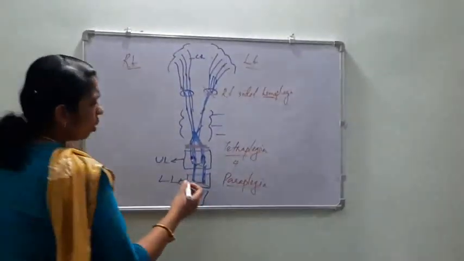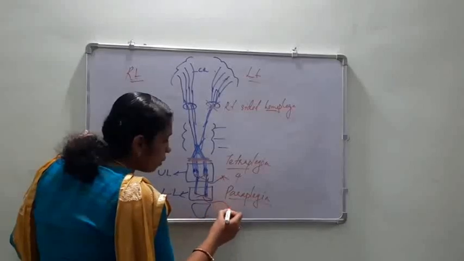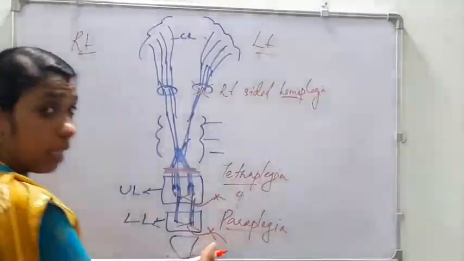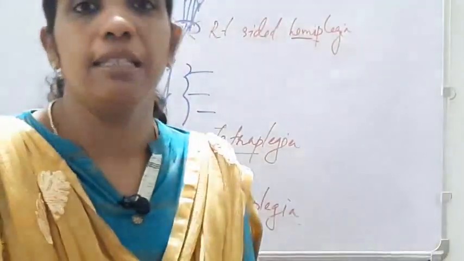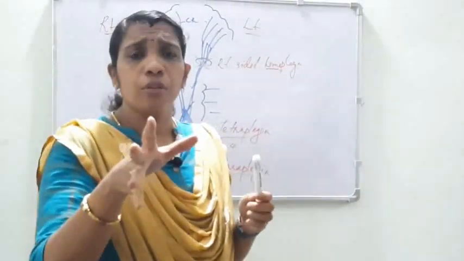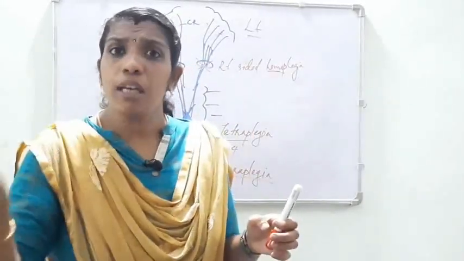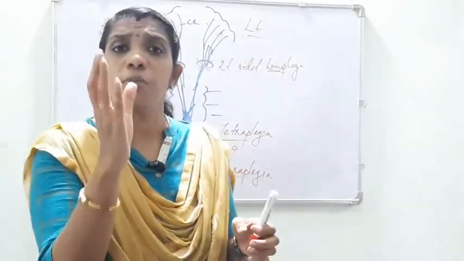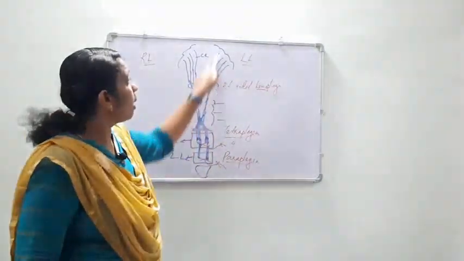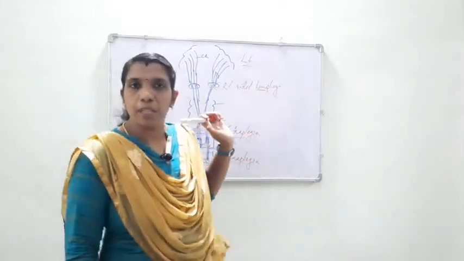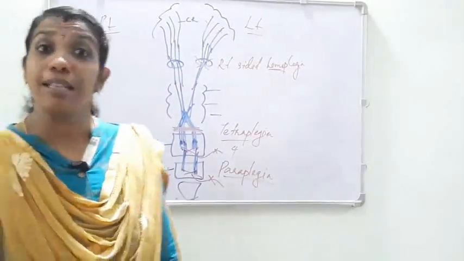So this is the second order neuron from the segment which supplies the upper limb, and this is the second order neuron from the segment which supplies the lower limb. Suppose this is affected, then the patient will be going for lower motor neuron paralysis of that particular limb, or of that particular motor unit. Understand? So you know about motor unit. Suppose the lower motor neuron is affected, what happens? The symptoms will be pertaining to that particular motor neuron only. So these are the lower motor neuron lesions, and the rest of this comes under the upper motor neuron lesion, depending upon the site of the lesion.